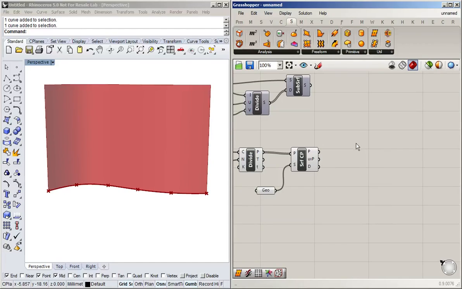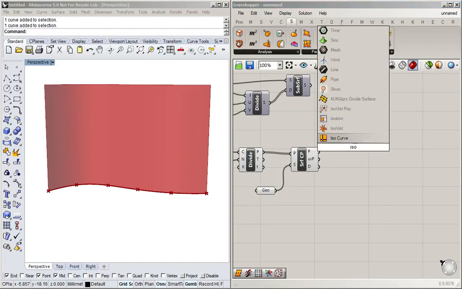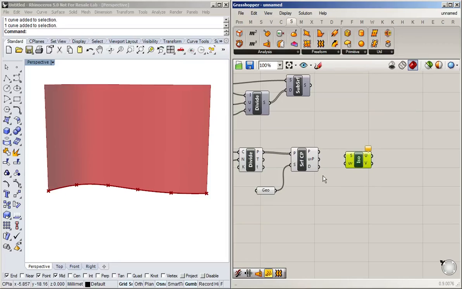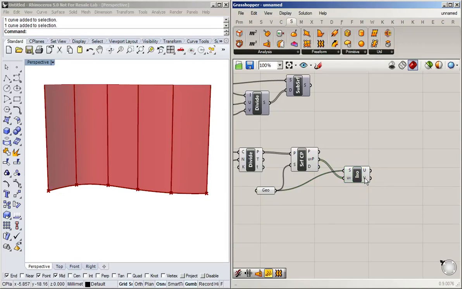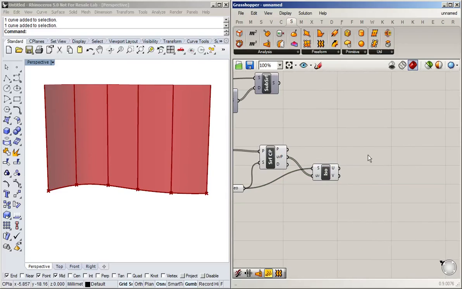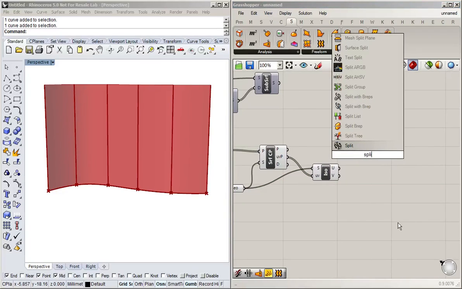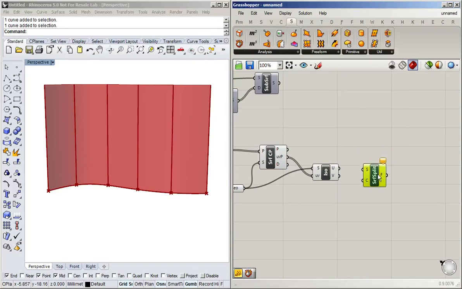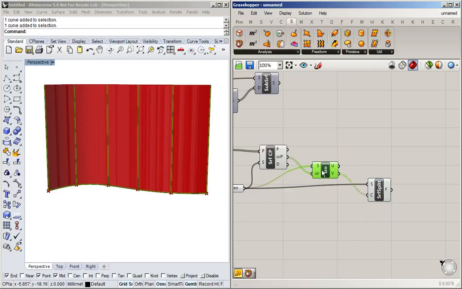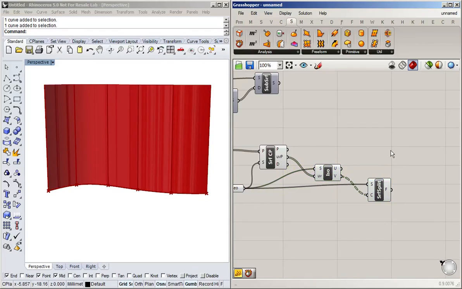And to do that, you use the ISO curves. So first of all, we need to create the curves along which we want to split our surface. So we put the UV in and the surface we want to split. And then it creates these lines for us in U and in V direction. And then all we need to do is take the split surface command, here we go, which once again takes our surface and then some curves to create the final segments.